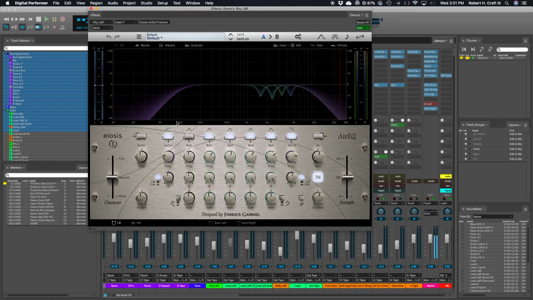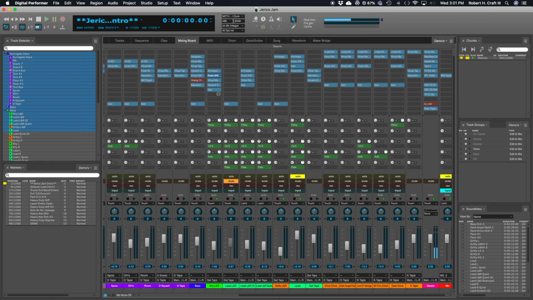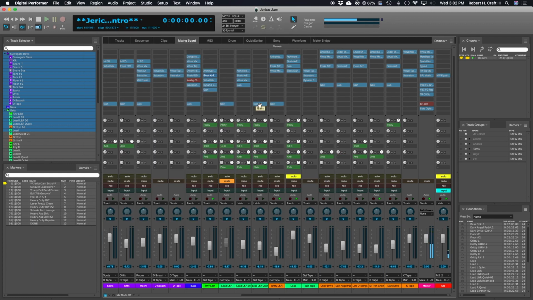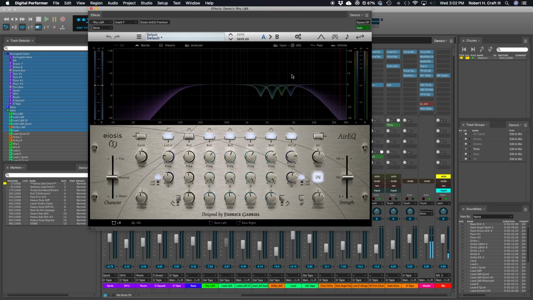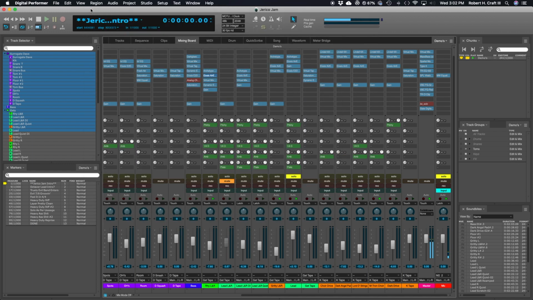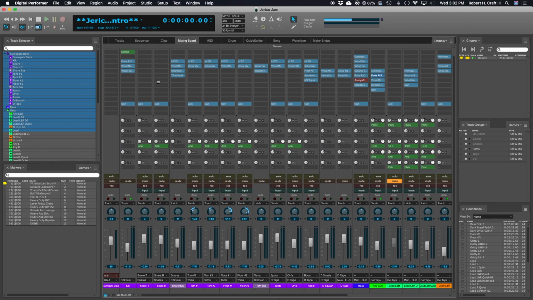You want to carve out the guitars in a certain way so they don't clutter up the bass. You want to do the same sort of thing with the keys. Maybe you're trying to add some brightness or some sheen. EQ is really going to be your go-to first thing to help create a mix. The second thing would then obviously be something like compression to help control the volume of something.